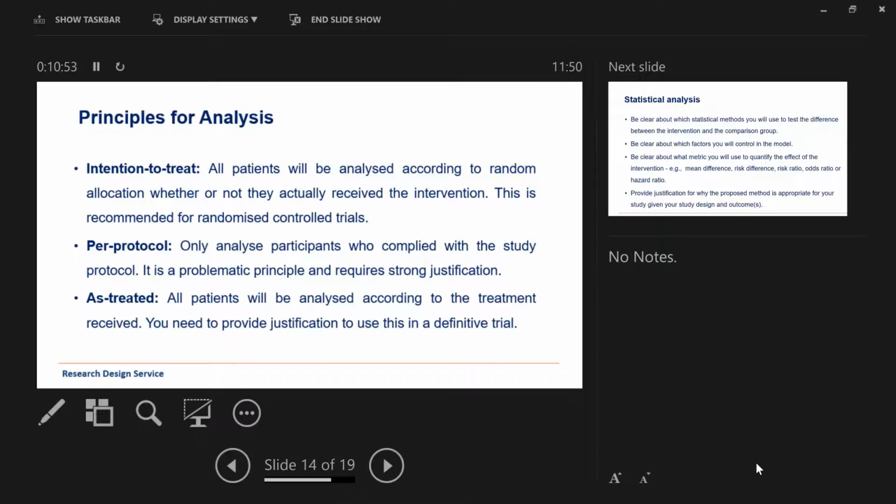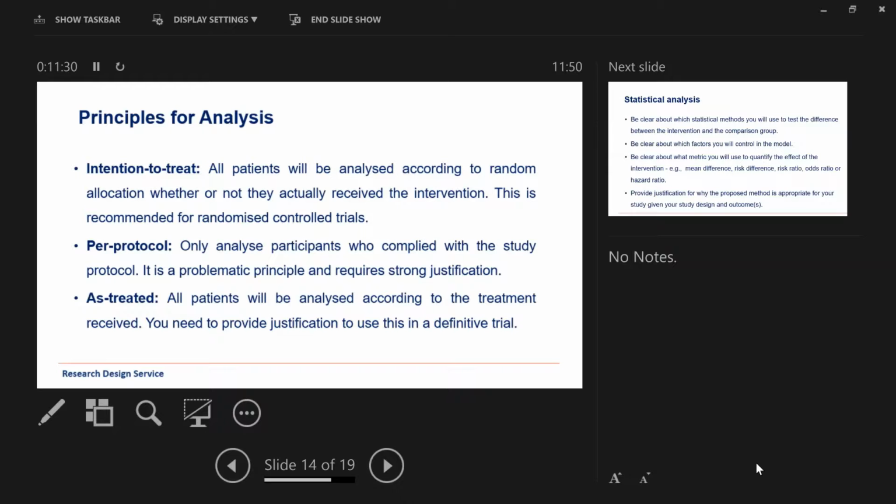Okay, so on to analysis. Probably the standard analysis for randomized control trials that are looking for a difference between groups is this idea of an intention to treat analysis. This is where you analyze a patient according to the group they were randomized into, even if they don't receive any of that intervention. I'll say that again because sometimes that surprises people. It doesn't matter if you're getting the intervention or not. It's just the fact that you are allocated to that group in the first place.